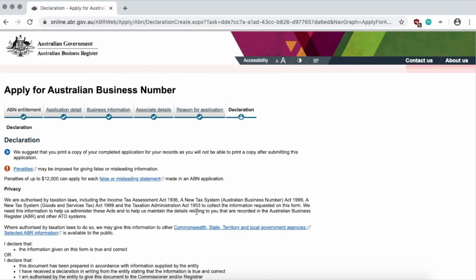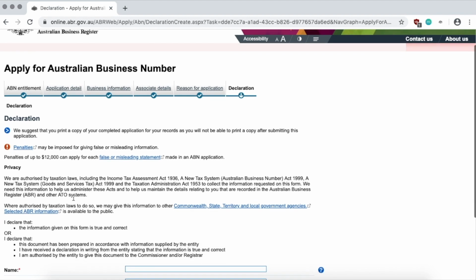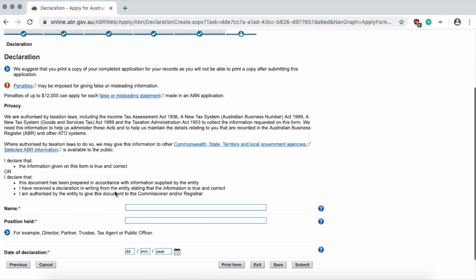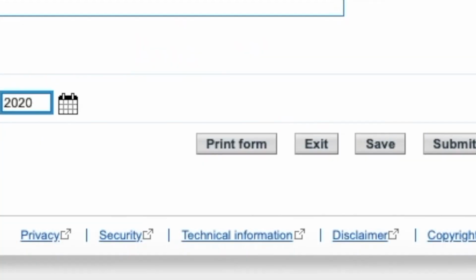Yes, it is. And finally, stage 6, the declaration. So you just want to read through this stage, make sure you agree with everything that's listed there, and then sign and date at the bottom. Now also, it probably is a good idea to save a copy of this application just so you can go back and reference it, and also to have it on your business's records. So to do that, you can just click the print form button at the bottom, and then when you go onto that application, you can save that as a PDF to your computer.